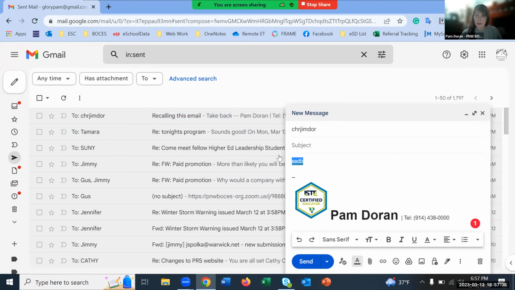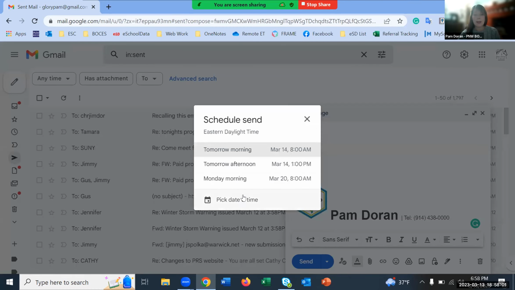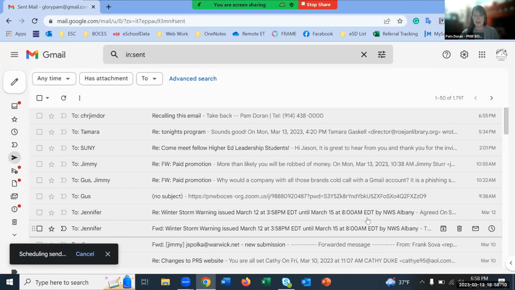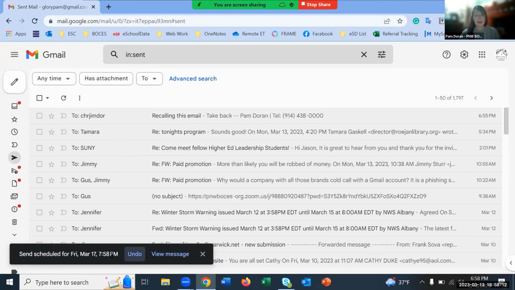Okay. But let's look at some of the other sending options that we have here as well. Because there's another one that I want to cover that I love that's important. Here under send, there's a little arrow next to send. If I click on that, I can schedule my send. So if I want to write an email, like a birthday message to someone, and I don't want to send it until their actual day, if I click schedule send, I can pick a date or time for when I want to send this. So even if you're making like a newsletter, or if you want to send it on a special day, you can schedule the send. So now it will not send until March 17th at 8:58 p.m.